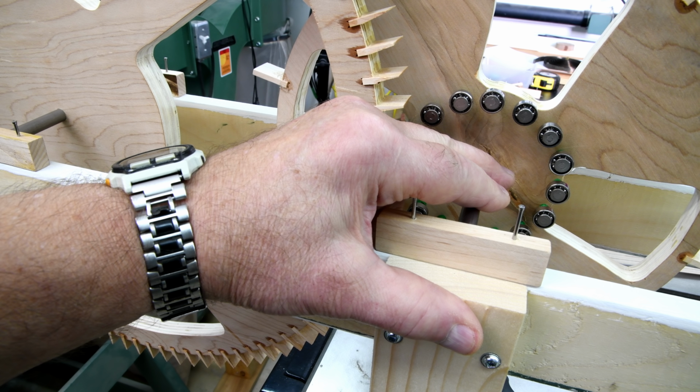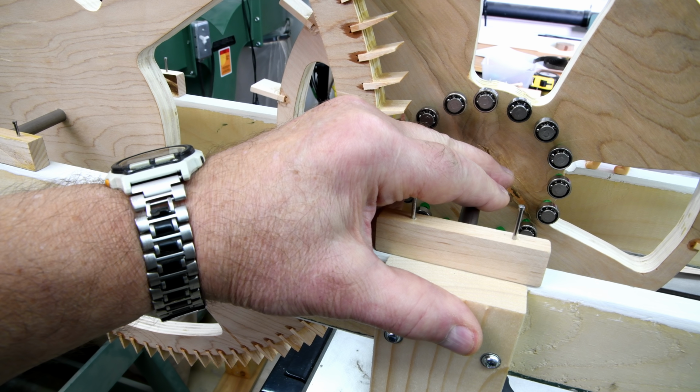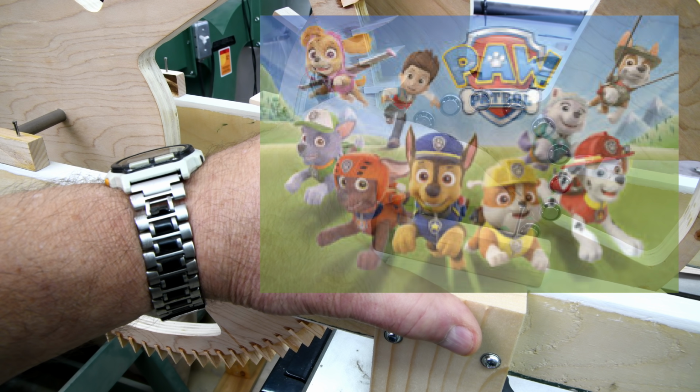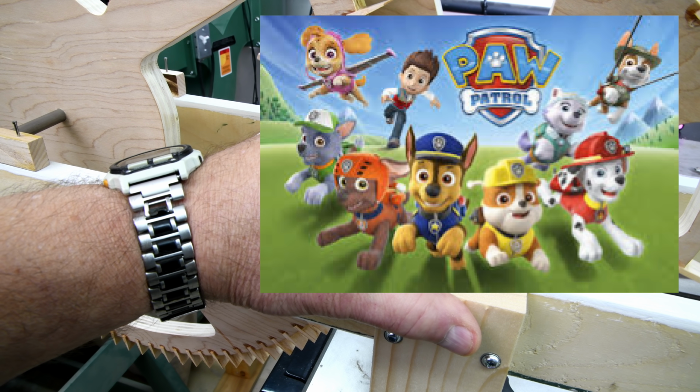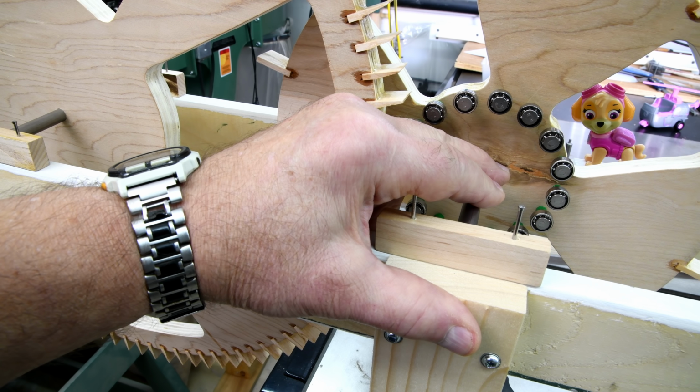And that kid is probably my youngest viewer. Sometimes he watches these woodworking shows with his dad. And he's into Paw Patrol. So occasionally, Sky is going to make an appearance.